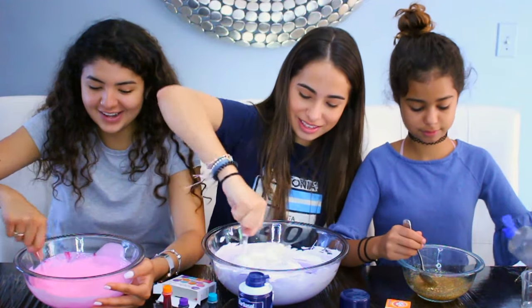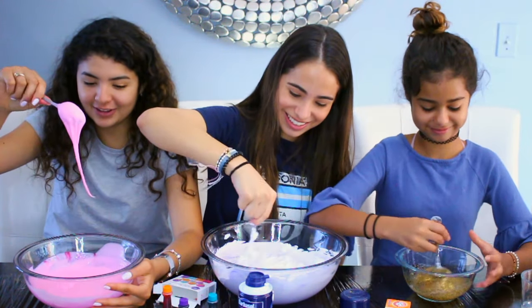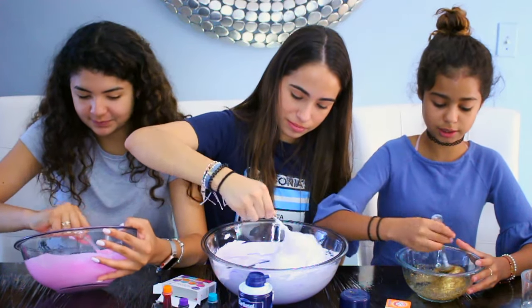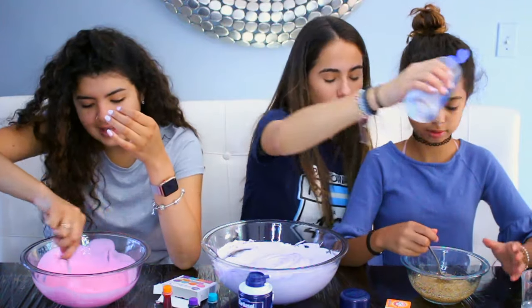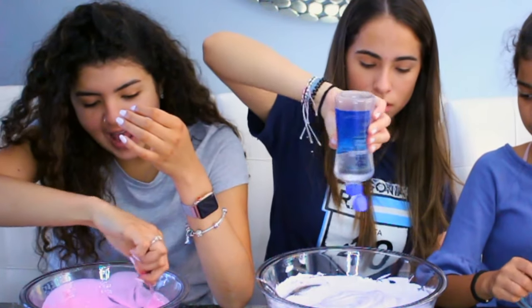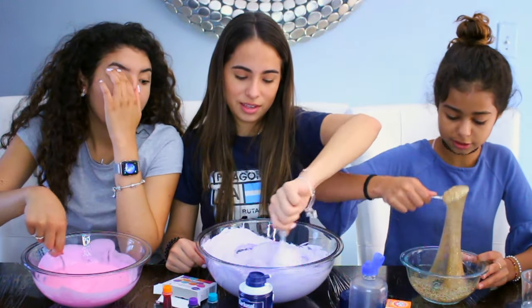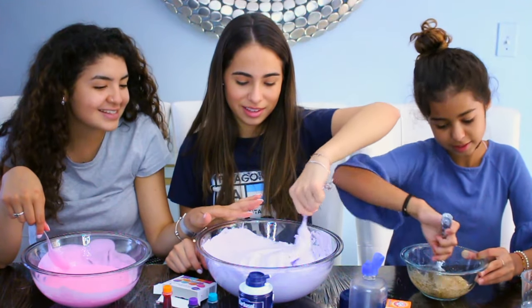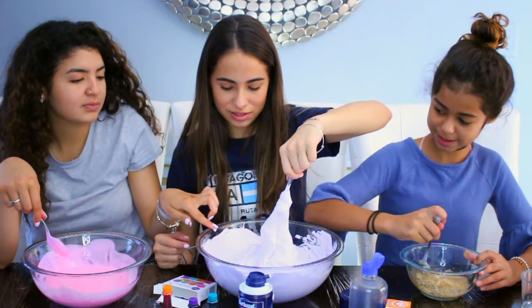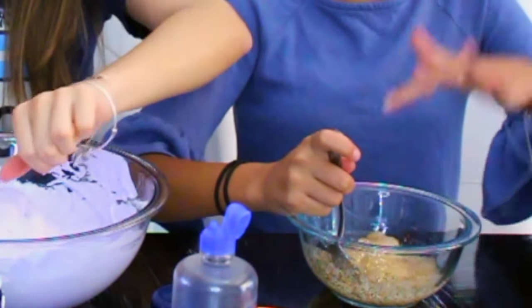Oh, I see now. Wow. Science is so cool. Dude, look at this. Mine's working. Start adding my activator. You can keep mixing the color. Start adding your activator. That looks like cotton candy. Can you touch it? It's not slimy yet. Still not ready. Mine's almost slime. I can kind of touch it.